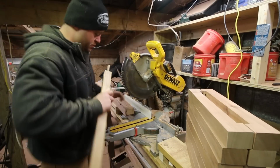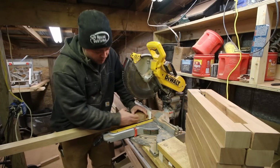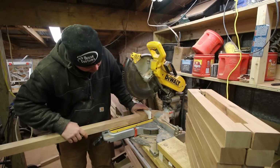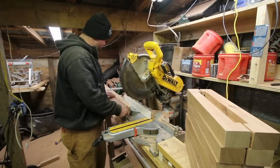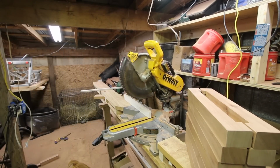Just to make sure I didn't screw anything up, I'm going to take one of my pieces and test it. It's not perfect, but I'm going to take a belt sander and sand this down and bring it to perfection. So I'm going to take my time and just start cutting through these. No changing that, okay?